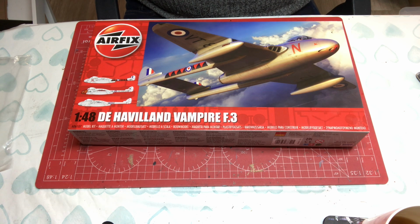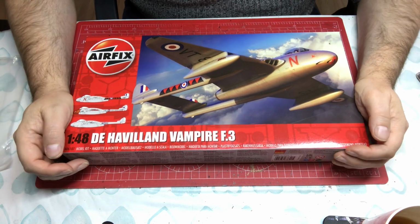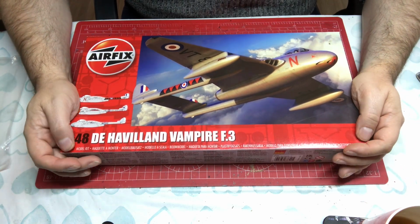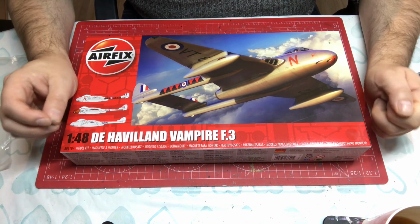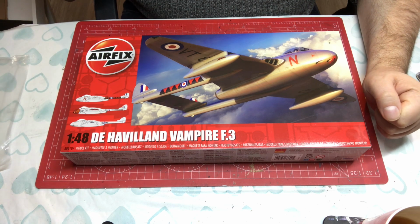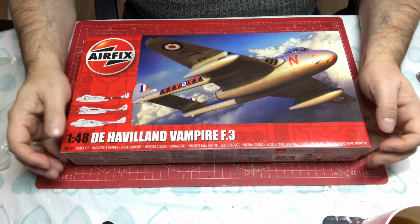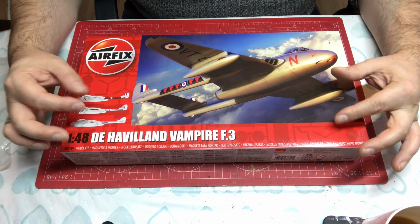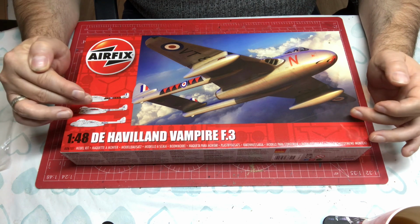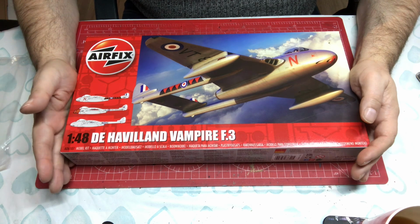So, Airfix's brand new de Havilland Vampire F.3 in 1/48 scale. What are my first impressions? Yeah, really nice, actually. It's so nice that I'm thinking of rejigging my building plans to put this in a bit earlier and actually see how well it goes together, because I'm really impressed with how crisp the detail is. And when I say impressed, I mean impressed for Airfix.